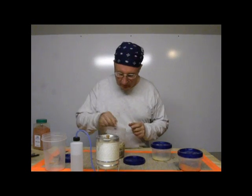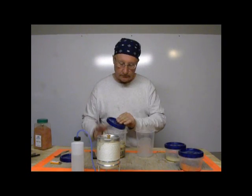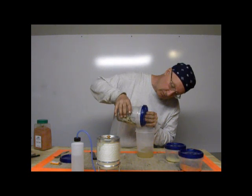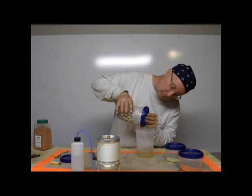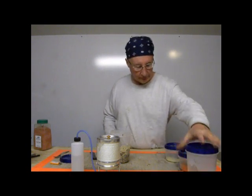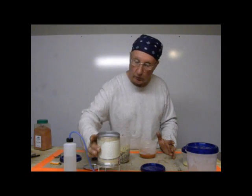Got my titanium spork here. Give it a little bit of a try — yep, that'll work. Now, if I was out backpacking, I would drain this on the ground, but since I'm in the studio, I don't think that would be a good idea. I'm going to drain it good. Now, if water was an issue, I could use this water to make my sauce, but because I had plenty of time and wanted my sauce good and hot, I opted to boil a little water while I was waiting.